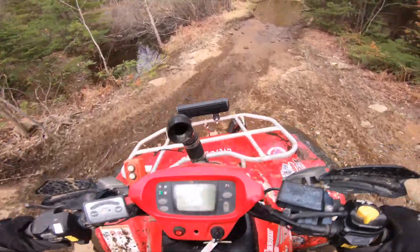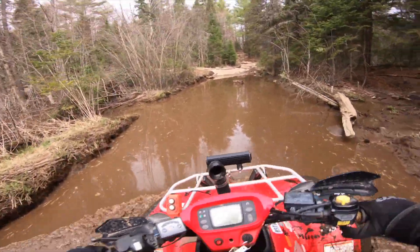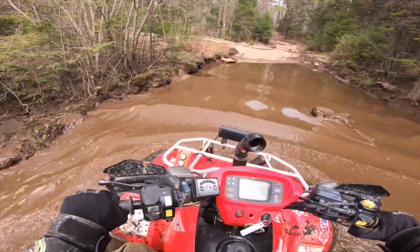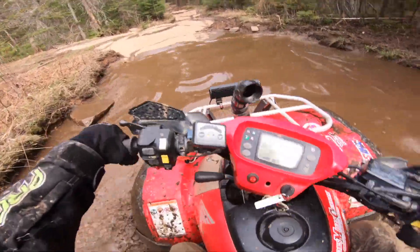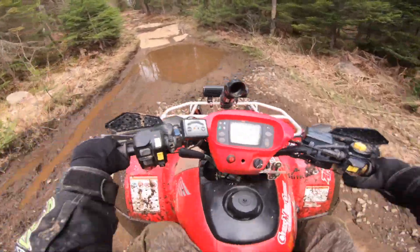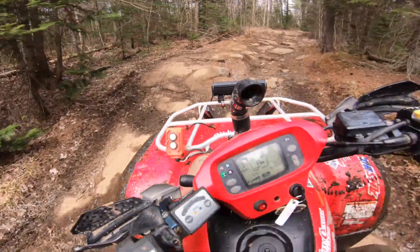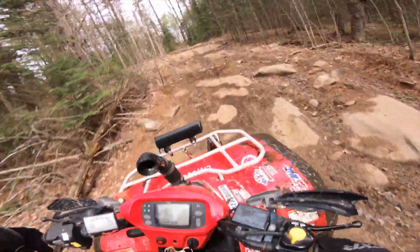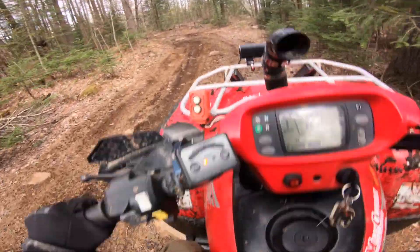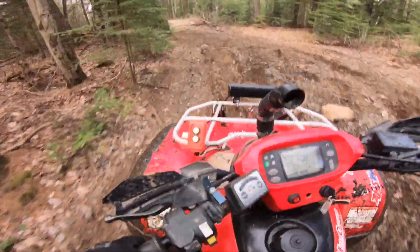You can hear that motor just tick tick tick tick. We're just cruising along, always getting traction. And with that little bit of exhaust work, you know it's a big difference. I wouldn't say it's enough to really brag about, but it definitely gives you that little bit more torque, especially down low, just going over stuff.